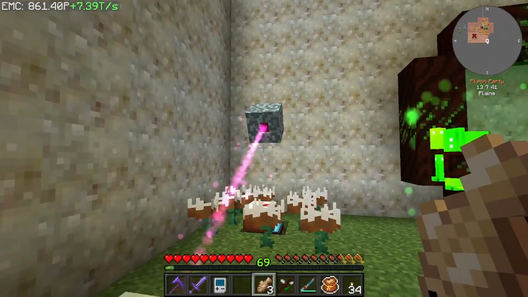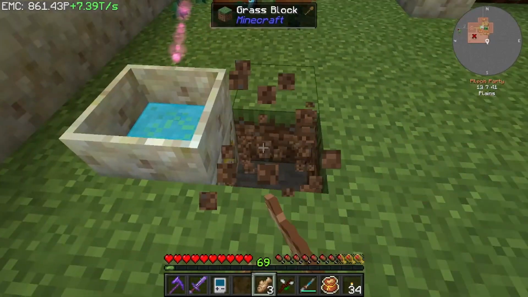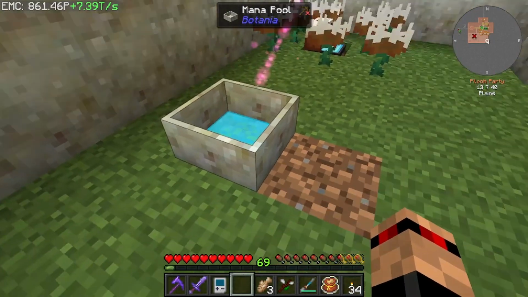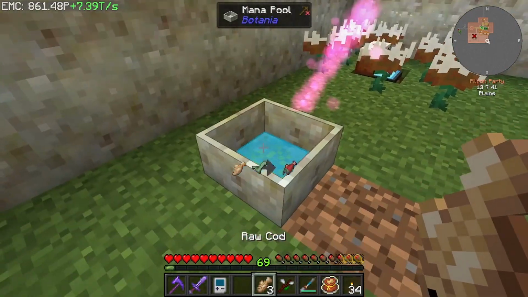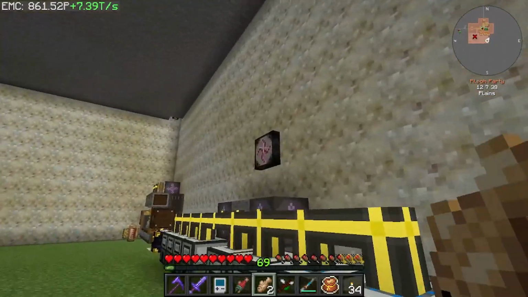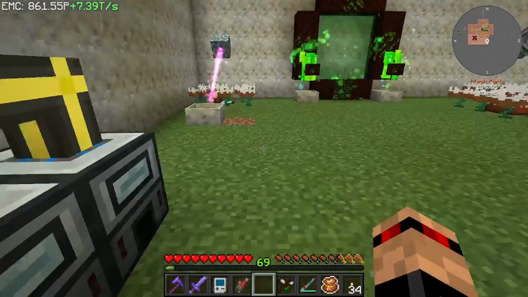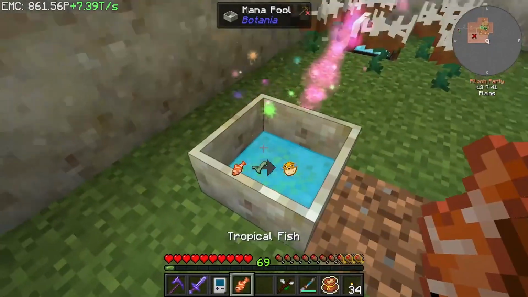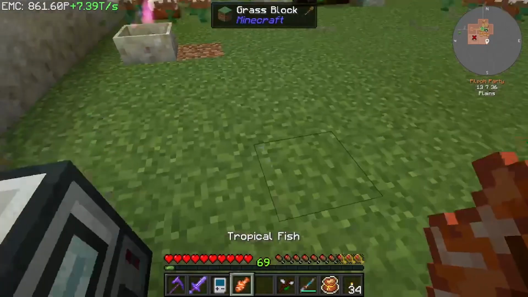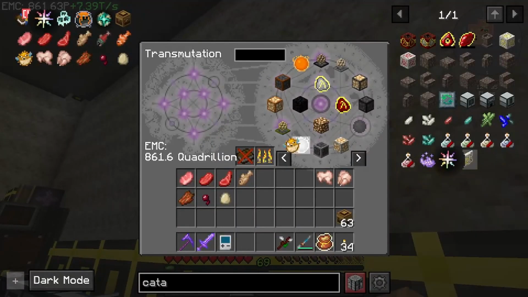Easy enough, thank you to Britannia, because Britannia has this thing called the alchemy catalyst. And that just turns stuff into other stuff. So, I can use one of the raw cods that I've already got. Turn that one straight into a raw salmon. In fact, I'll just do this each time. And we can teach it to our system each time. That one turns into tropical fish. It's the other thing we needed. And then this one turns into pufferfish, which is the other thing we needed.